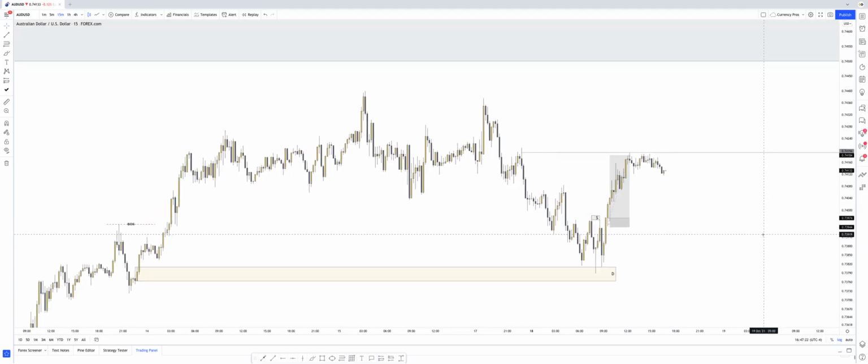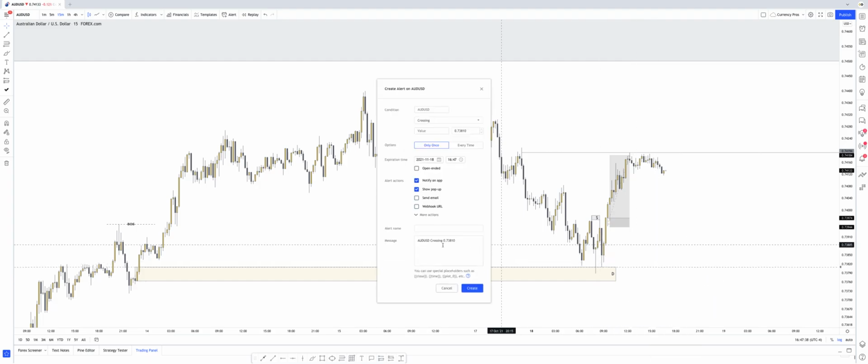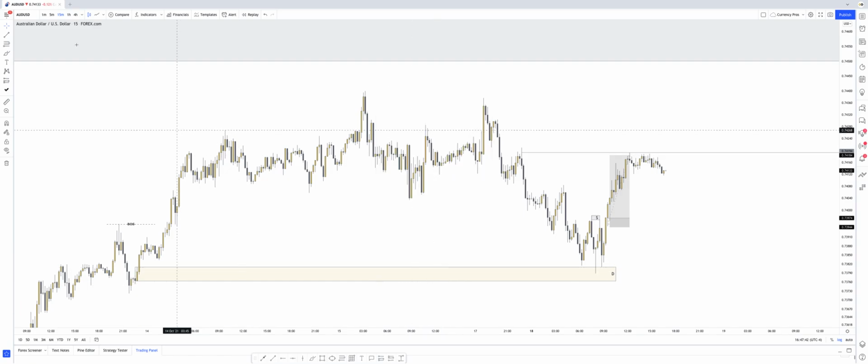Yep, so as you can see, right around here is where we tapped into our demand zone. We had a strong reaction from that. So basically when you identify these zones, you'd want to set an alert at the open of the zone, right? Add alert, then you get notified once price taps into your zone. And from that point on, you can monitor on the 5-minute or the 1-minute time frame, or even the 3-minute if you like, to look for more confirmation to enter a trade.